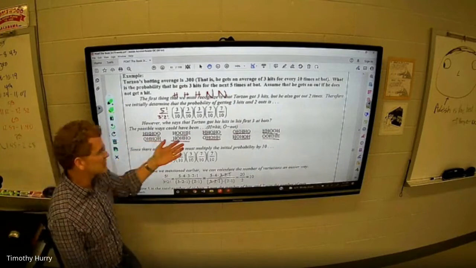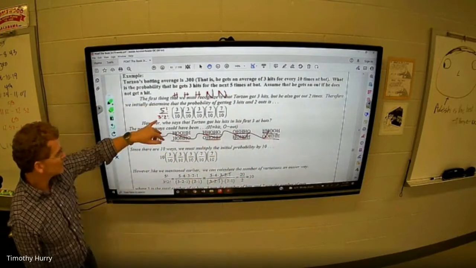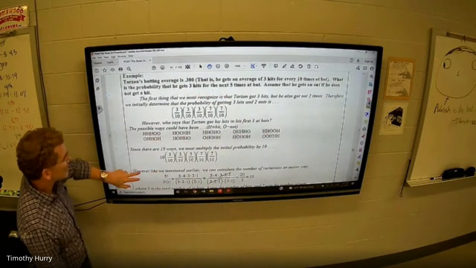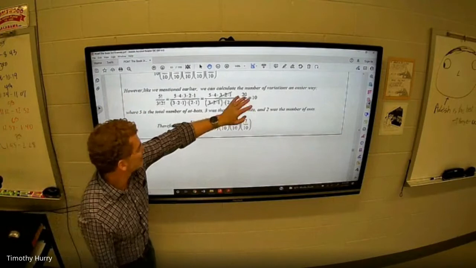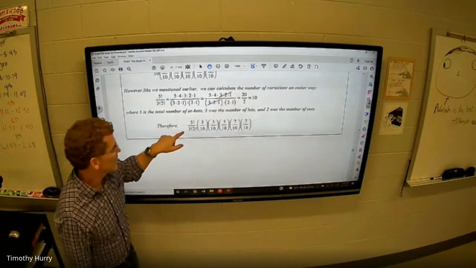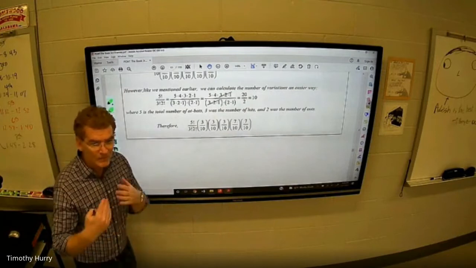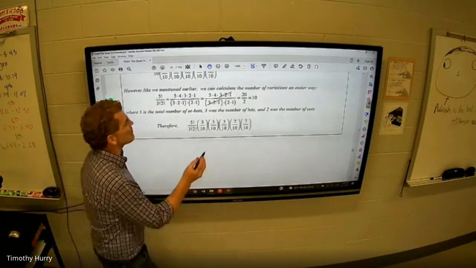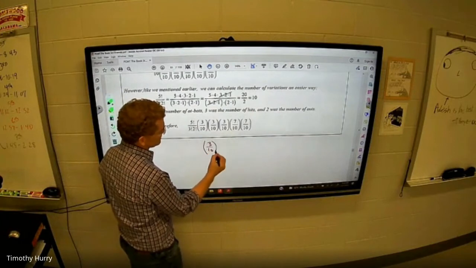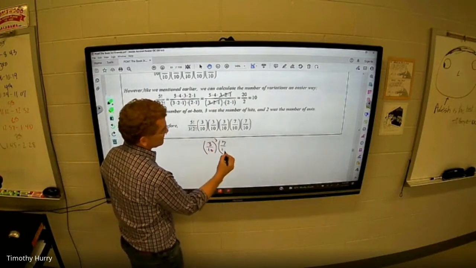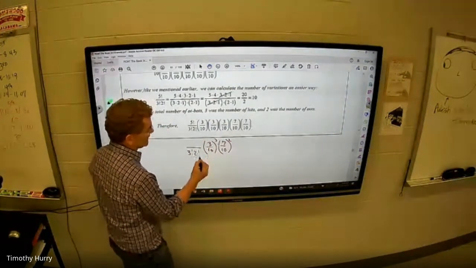And it counts those for you and keeps me from having to do that suffering. Are you with me? So that's how I want you to think. But just so you know, I don't have to write it like this, by the way. Also, when it's independent, the probability is not changing. So don't write 3 tenths, 3 tenths, 3 tenths and waste your time. Just go ahead, 3 tenths cubed, 7 tenths squared, and the 3 and the 2 end up being down here unless it's said in that order.